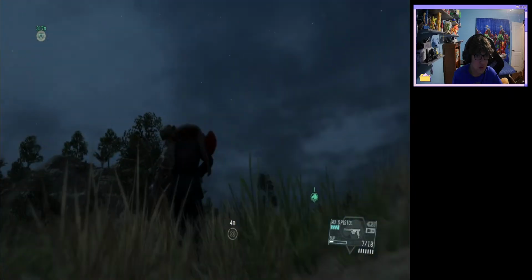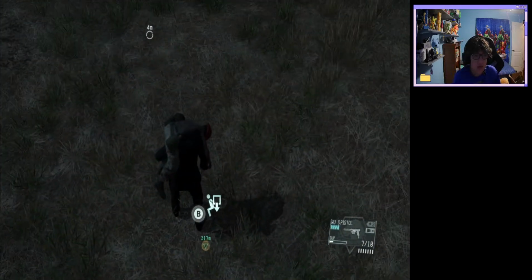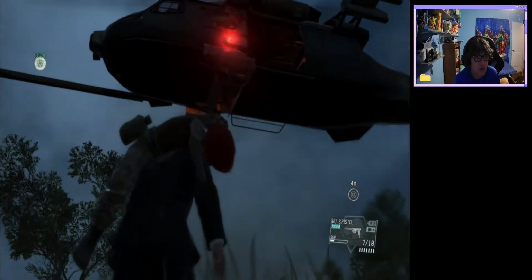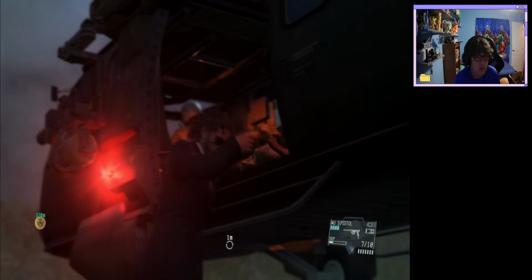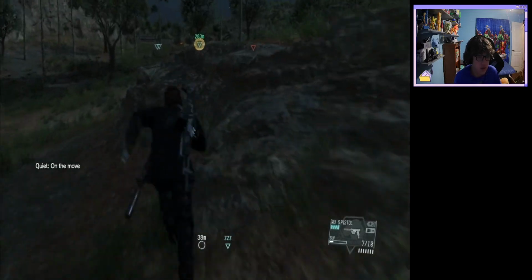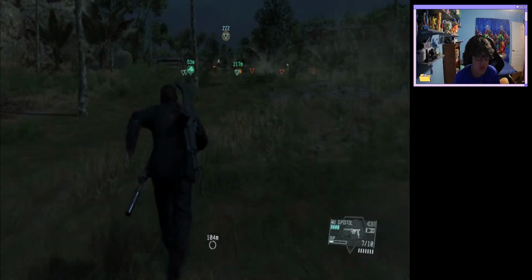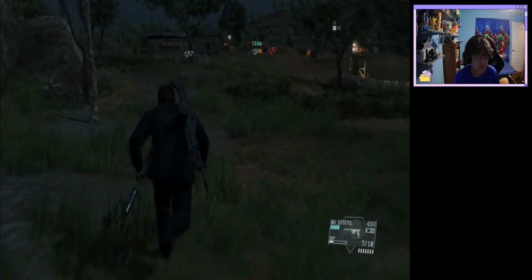Please select a landing zone. Roger. This is B Squad. Arriving shortly at LZ. This is B Squad. On station at LZ. Alright, now you just need to extract the General's number 2. Support helicopter has arrived. Extraction arrived at Mother Base. Subject on board. Leave the rest to us.